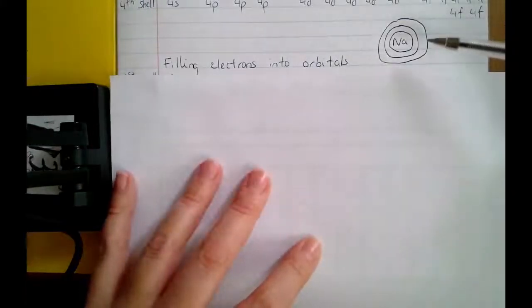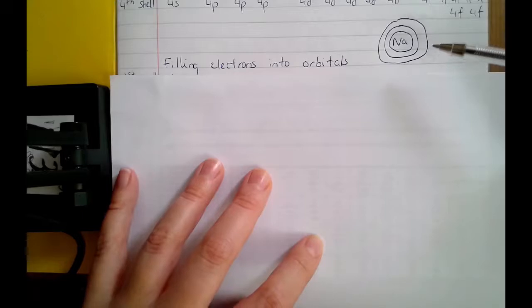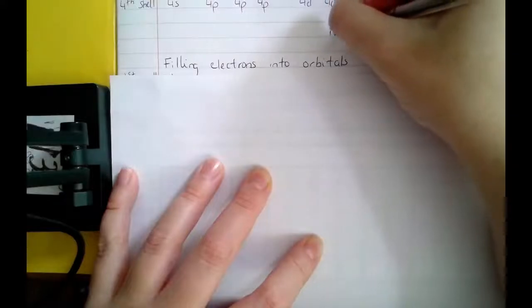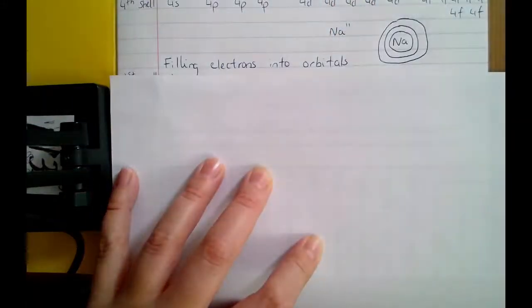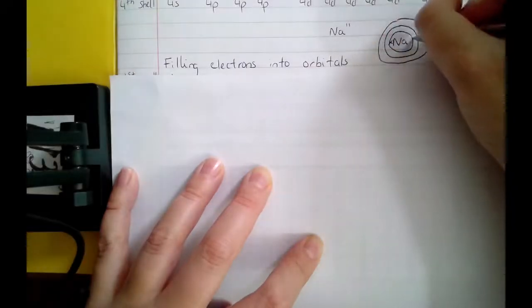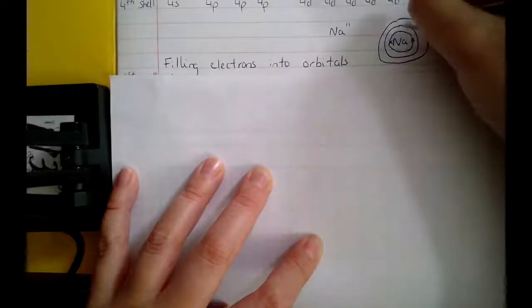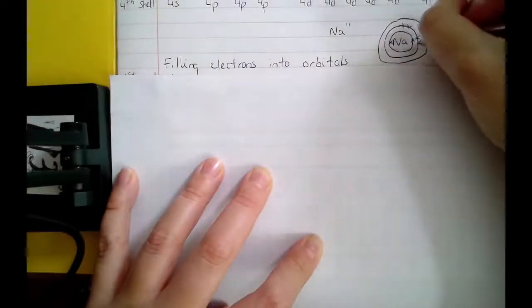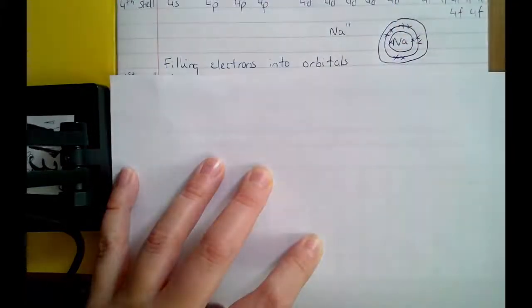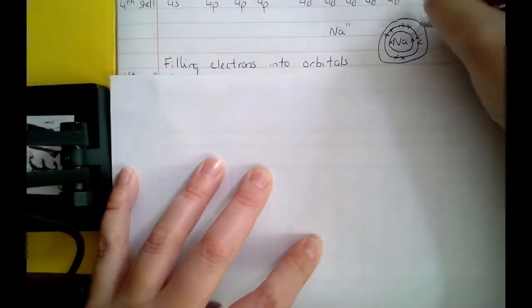So at GCSE, we spent a lot of time drawing electron shell diagrams. I'm just going to draw one quickly here for sodium. Sodium has the atomic number 11, which means it's got 11 electrons in total. If I were to draw an electron shell diagram, I would put 2 electrons in the first shell. I would then move to the second shell and draw in 8 electrons. And I would then move to the third shell to put in the remaining electron.